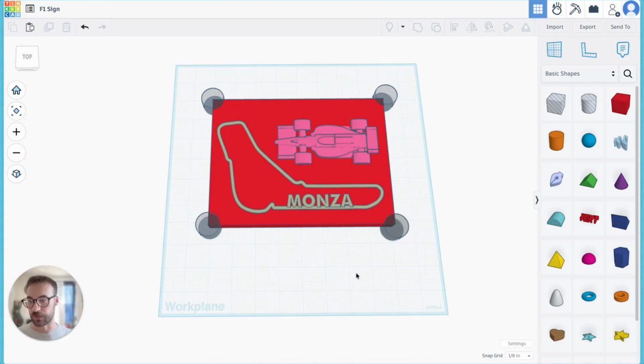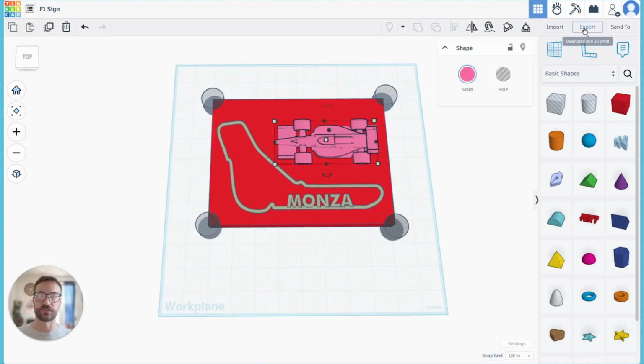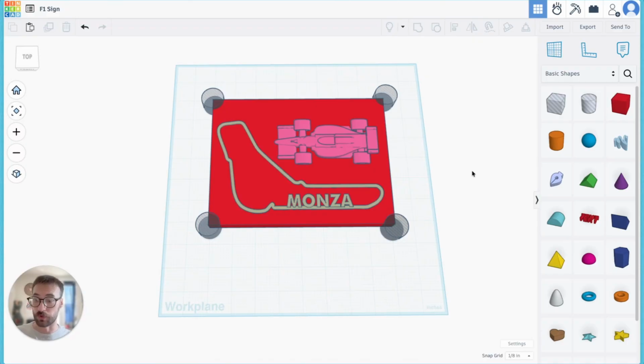And I'm just going to talk through a couple of things in TinkerCAD really quick before we export it into Easel. The first one is you can name your projects in TinkerCAD by clicking up here in the left-hand corner and typing in whatever you want. TinkerCAD will default to a random name, so I find it's good practice to name things so I can keep them tracked or in order. The other thing is if you select a specific component of your design and then click export, TinkerCAD will only export that particular portion of the design. So you want to make sure that you're clicked off of any selections before you export your design.